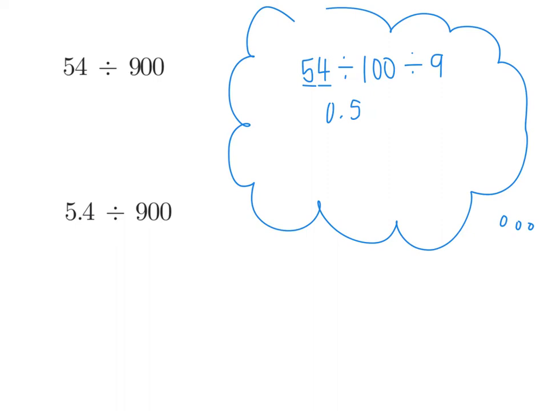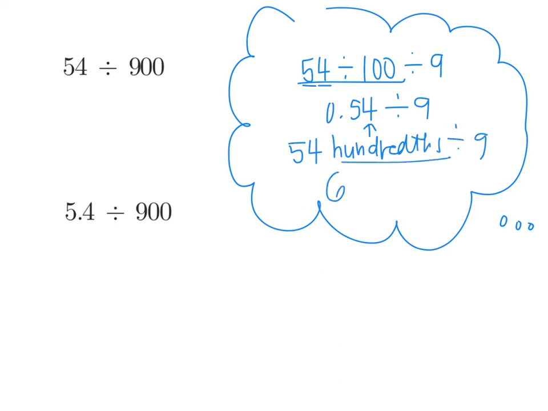Similarly, the 4 was in the ones place, shifting 1 place would move it to the tenths, shifting 2 places would move it to the hundredths. So let's put it in the hundredths place. So that's the same thing as 54 divided by 100, and then divided by 9, right? Let's rename it using units. This is 54. I have to think to myself, what place value is that? Oh yeah, it's the hundredths, divided by 9. So 54 divided by 9 is still 6, but my units is hundredths, right? So I can write that in standard form as 0.06. So the answer to this question is 0.06 or 6 hundredths.